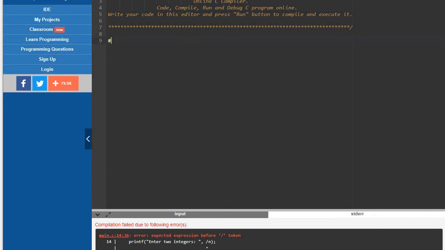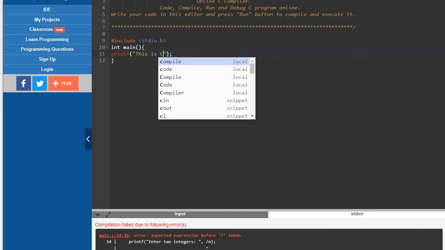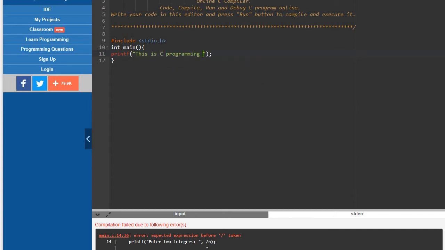A simple C program could be like this. Let me first write it, then I will discuss it. See, first I have written #include <stdio.h>. Now what is hash? Hash means preprocessor.